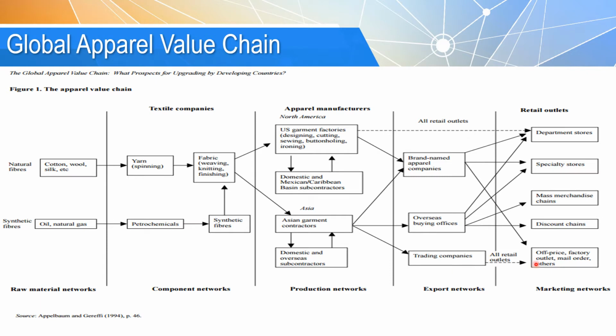Okay, and then if you look here, there are the components of the value chain from the raw materials to the network, the outbound logistics, and then the production process and inbound logistics, and sales and marketing department. So it represents the value chain elements, starting from the raw materials, inbound logistics, production, and then outbound logistics, and lastly sales and marketing. If we look here, there are two components: natural fibers and synthetic fibers.